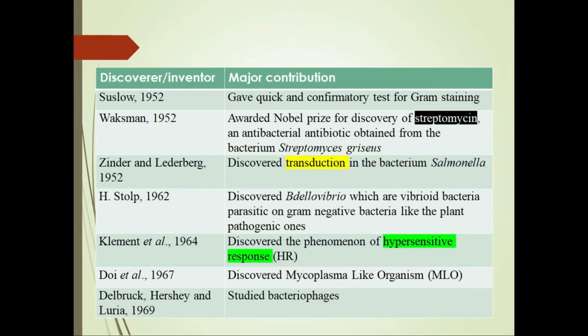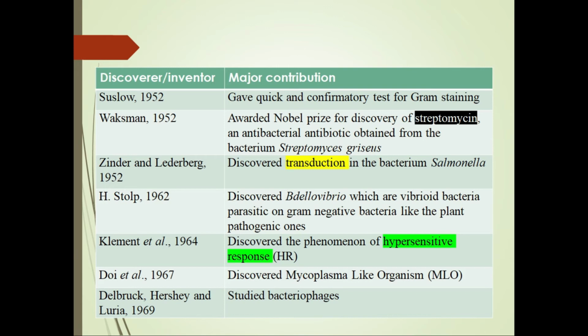Then came another antibiotic, streptomycin. Waksman in the year 1952 discovered another antibiotic, and he got the antibiotic from Streptomyces griseus, one bacterium. So one antibiotic from a soil inhabiting bacterium, Streptomyces griseus, was obtained, and we still use this antibiotic streptomycin. In the later part of this course, we will see that there are many antibiotics which are obtained from this bacterium Streptomyces. We will also have a discussion on the sources and the mechanisms of actions of some antibiotics.